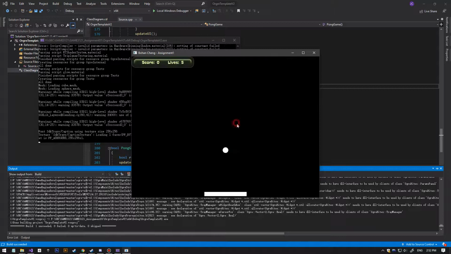If I play, you can move with the A and D keys or the arrow keys. On the top left corner are the score and lives. Every time the ball bounces off the bat, it's going to speed up. It's pretty obvious. You'll see once it goes down, it will reset the ball, and the life will get reduced.